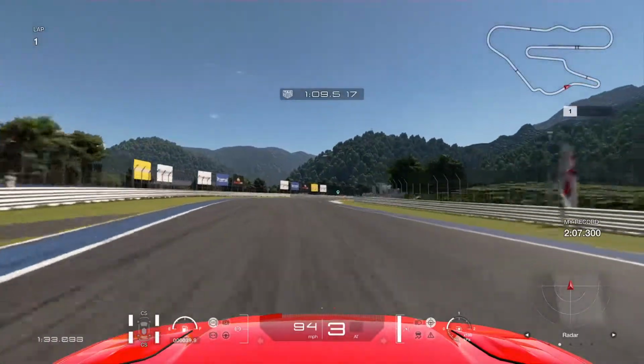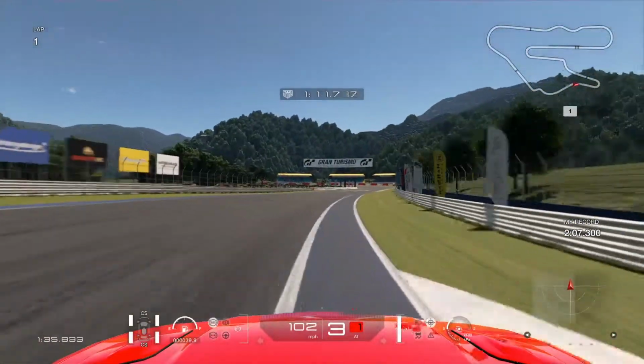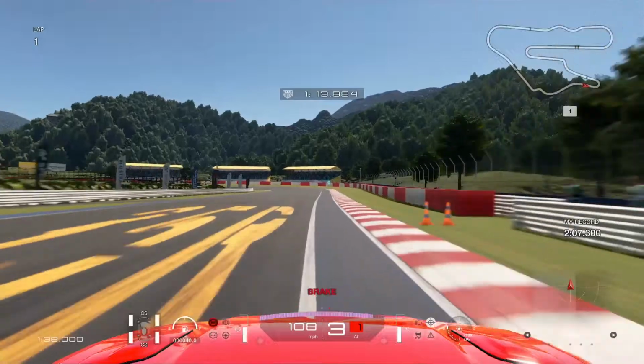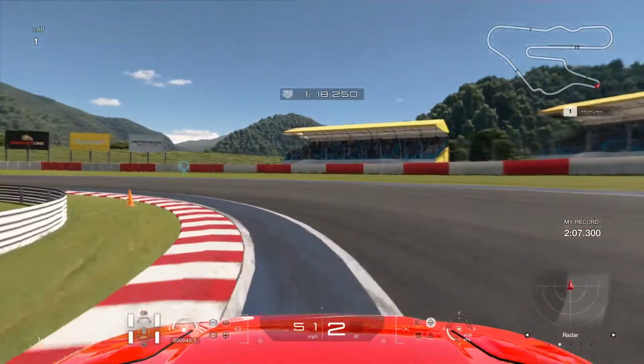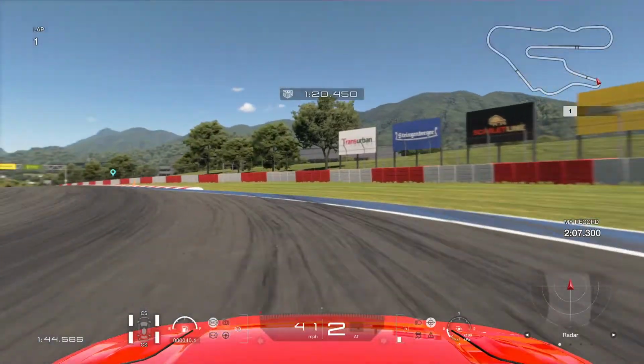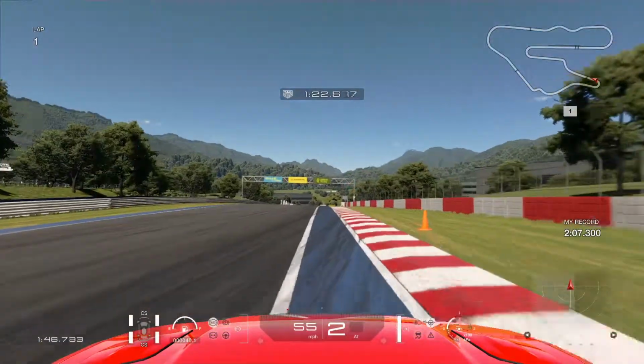Now, looks like it's just going to be able to take that good inside turn. It's going to be able to go directly onto the apex. So this is going to take a good skill improvement. So this might be a good chance to go in.